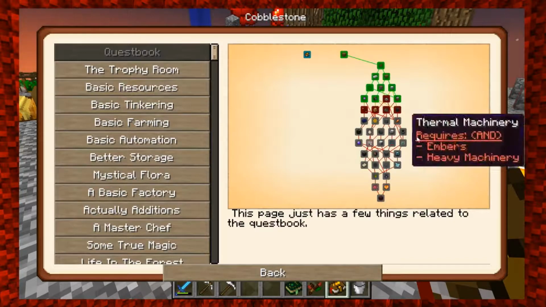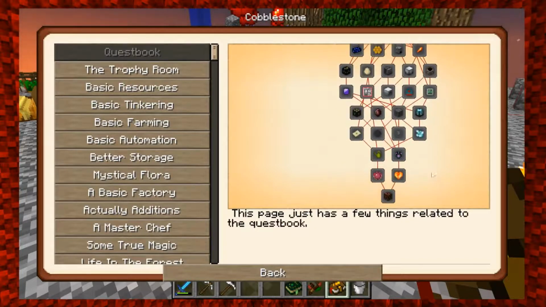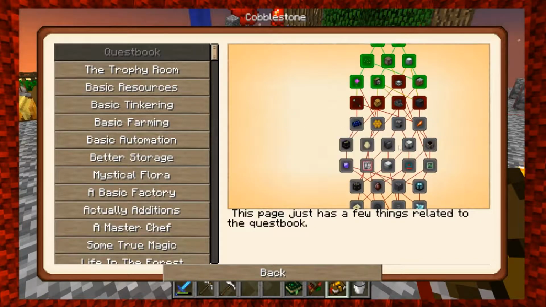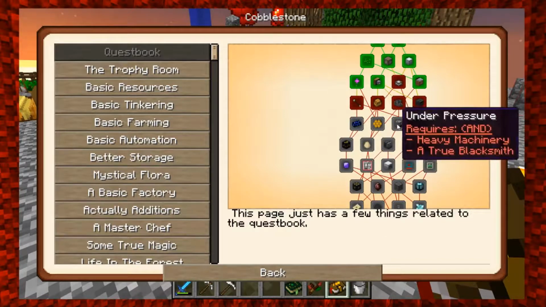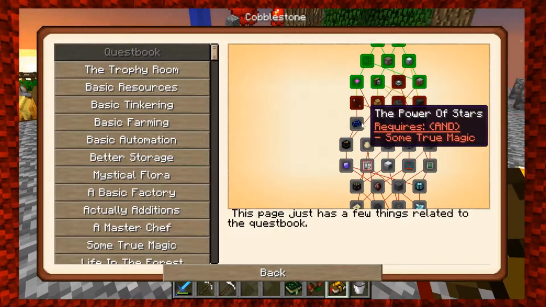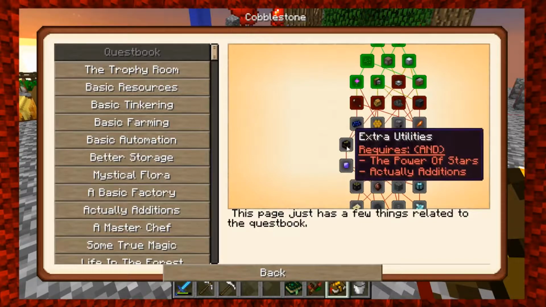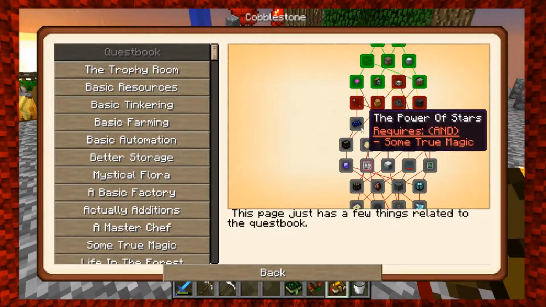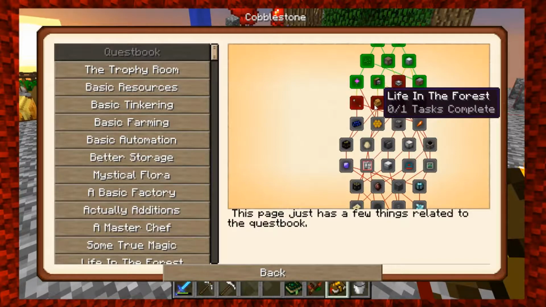But extra utilities, if you look in our little tree here, it's way down here somewhere that I don't know. Which one's extra utilities? Extra chickens, altar, thermal, I know it's not like a first one up here. Embers, true blacksmith, heavy machinery, life in the forest, power star, extra utilities. Okay, it's not that far away actually. So I'd have to do the power of the stars, which, oh my gosh, that's going to be pretty cool if I can actually do that because I'm learning how to do that. But I also need to do true magic. So we'll work on those trees later.